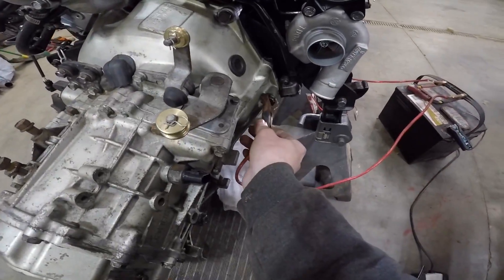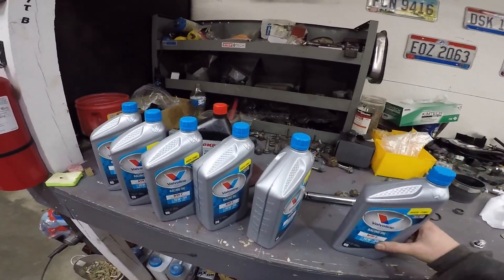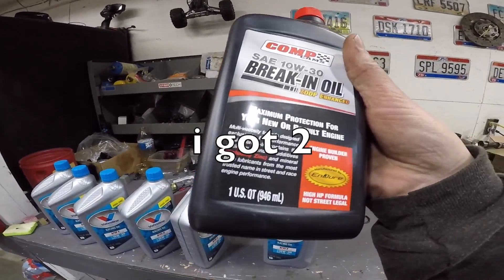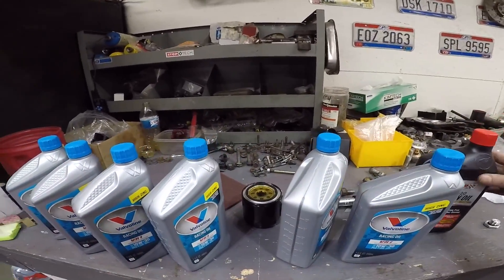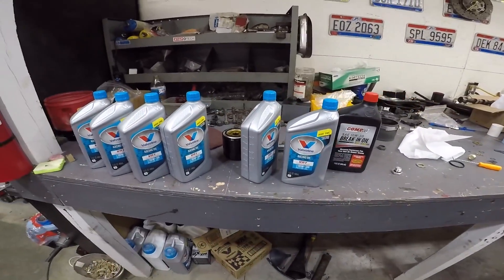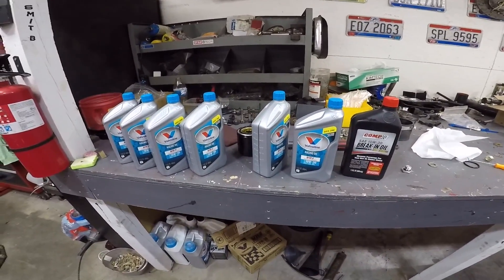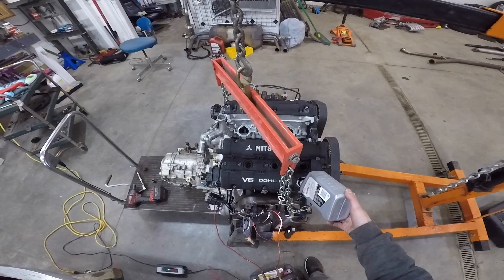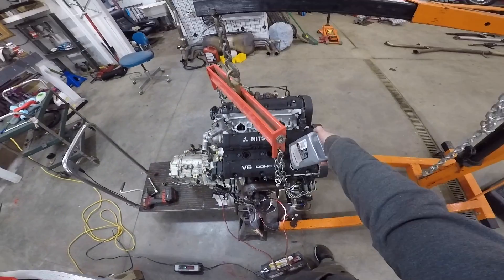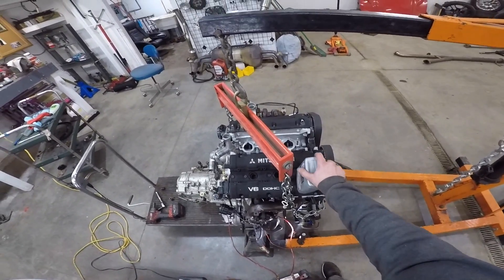Alright, get your battery - you should probably get a battery charger, you are gonna kill a battery, if not two, while doing this. Get this little alligator clip, get it on your little thing where your ignition goes - that's how you tell it to turn on, it goes on that nut. And then your ground needs to go to one of these bolts. This is what I'm using for the first startup - it's high in zinc, I like this oil, I run it pretty much in everything. I got a quart of break-in oil that has a little bit more additives. This calls for 4.8 quarts with the oil filter already filled - it took a half a quart. I'll probably put the rest of this in there and then three more, so it'll be a total of four. Crank it over and see where I'm at. I can run 40 in here but just to get started I'll run it a little bit thinner.